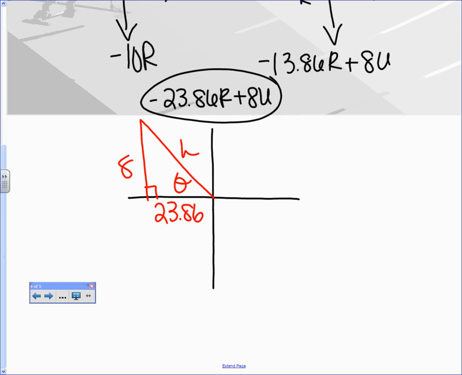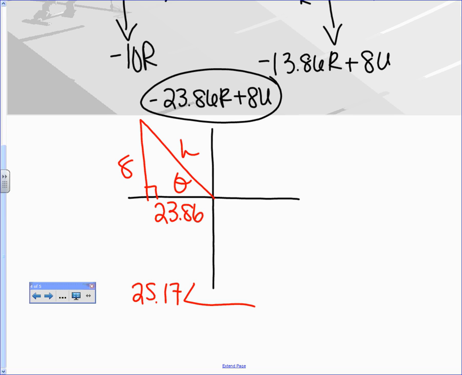23.86 squared plus 64 is not negative. You do negative 282. No, I got 28. Okay, I got it. That's what I got. What do you get for your H? But then you have to subtract it from the... Oh, okay. Oh, the angle? Oh, I haven't done that yet. That looks right. That sounds about right.